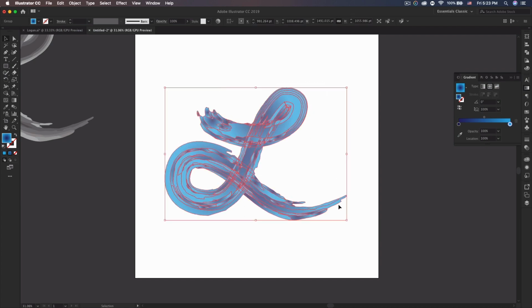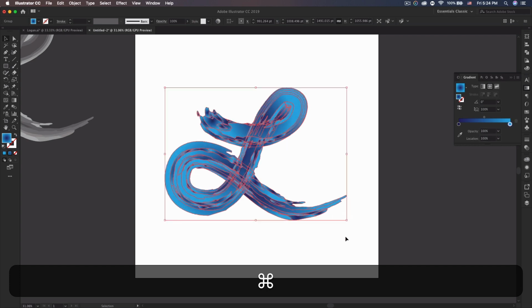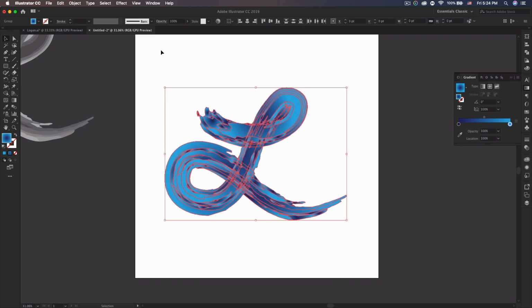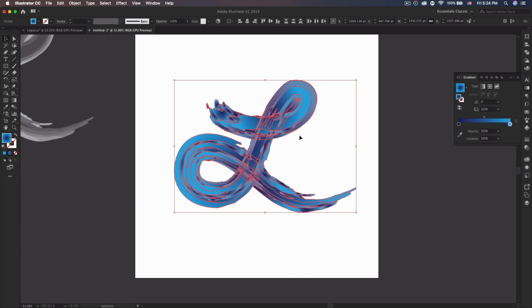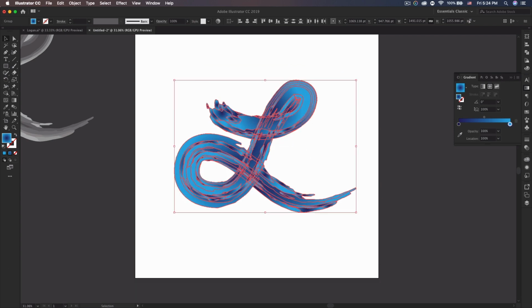Now this isn't fully 100% opacity because it's watercolor, it's a little dim, so we're going to have to duplicate this a few times. So select it and hit Command C and Command F once, twice, and three times. So we have something like this. Now if we go ahead and select that, all of these will be connected into one rather than four individual layers. So press Command C to copy that whole thing together.